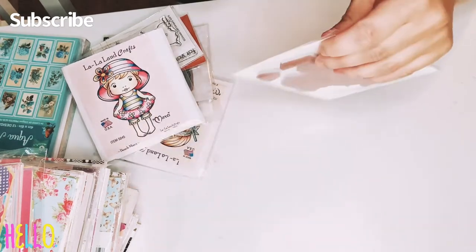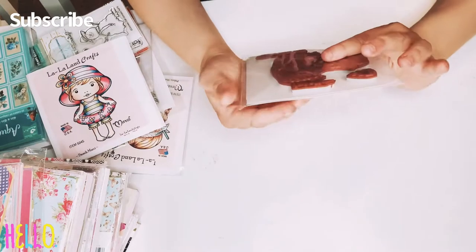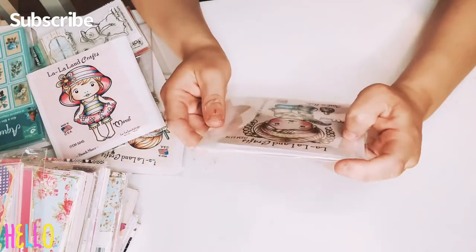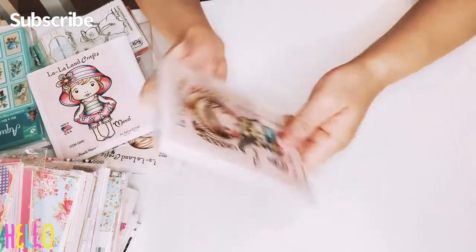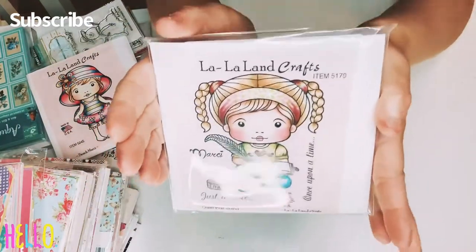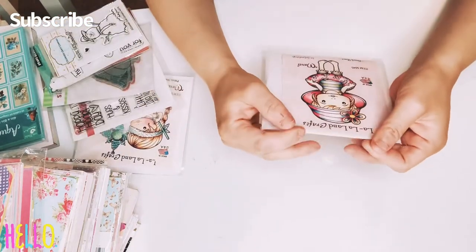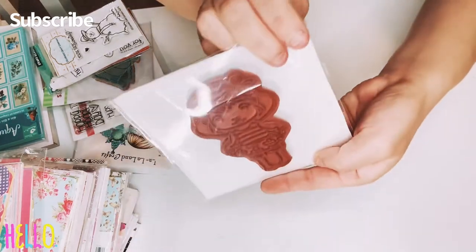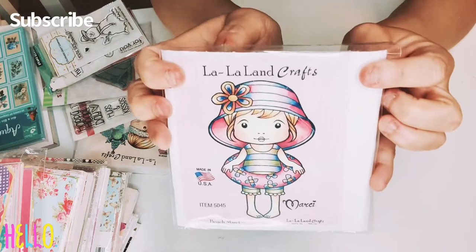And then, I'm gonna start off with the stamps. So this is a red rubber, brand new, guys. Look at that, brand new from La La Land. This is Quill Pen Marcy. Sorry for that glare, guys. It's so cute. And then this is another La La Land. It's called Beach Marcy. Look at that. It's brand new. Whoa. So that is beautiful.